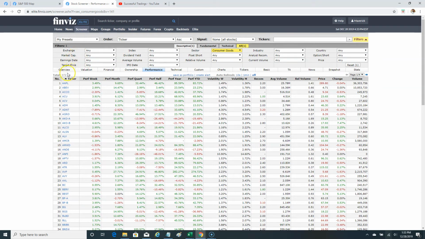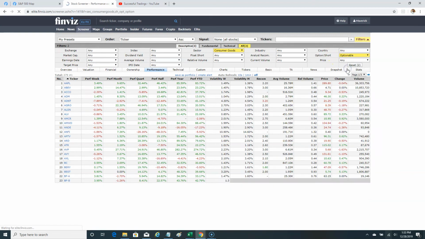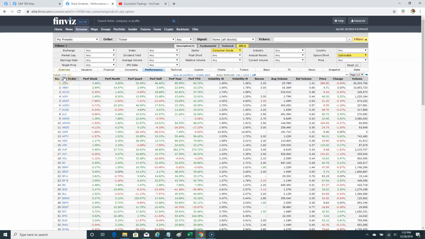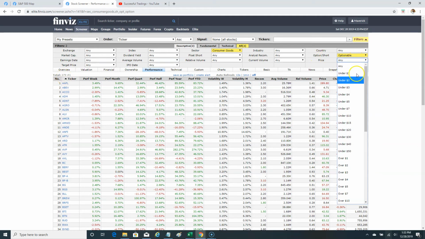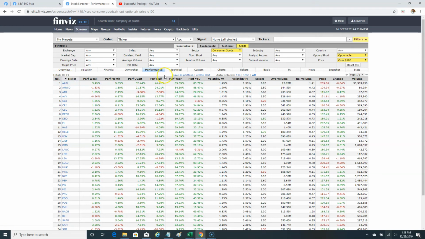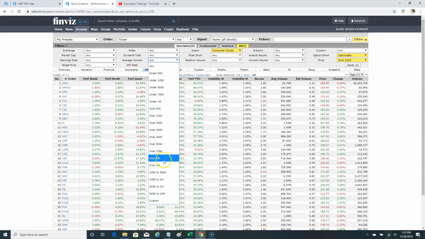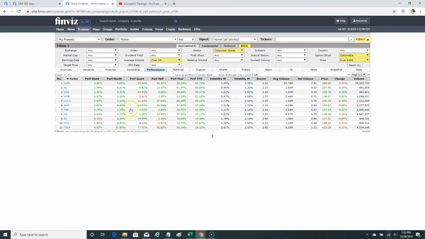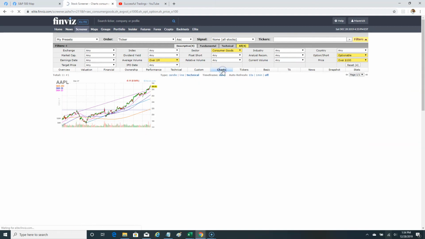As we said, 372 is our starting point. Previously in basic material, we were able to go from 515 to 7 or 2. So let's apply the same criteria here. Optionable, obviously, 279. That's a huge chunk already reduced. Price, same thing. We're going to say over $100. We only have 40 now. At 40, it's manageable. How about we say we want just stocks over 1 million volume? We have 11 of them. That's good. I think that's a good study.